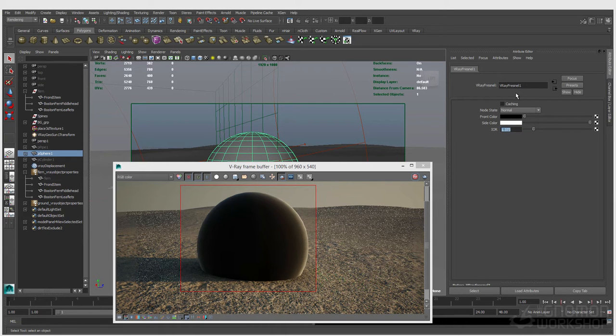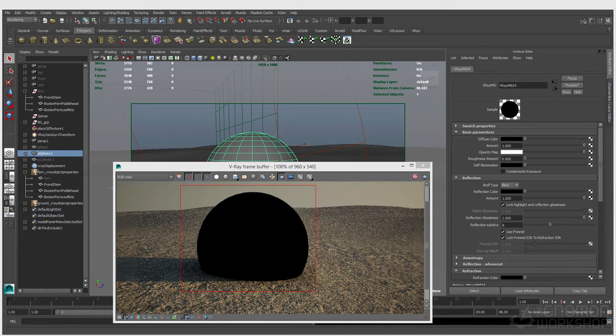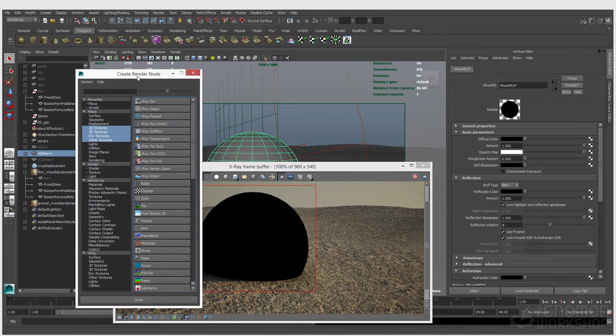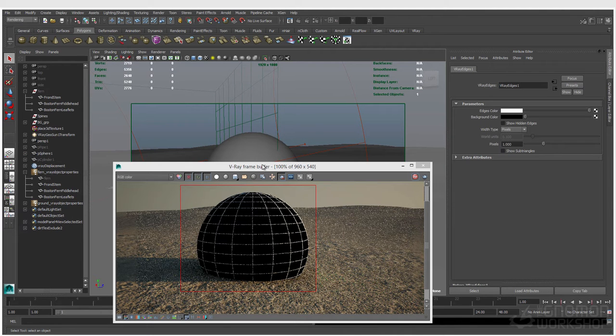Another very helpful texture, I'm just again going to map it right into my diffuse color here on this shader, is actually, if we go over here, create node, under 2D texture, we're going to do this V-Ray edges next. If any of you guys are doing a portfolio, especially for modeling, and you want to be able to show the wireframe of your model, this is going to be your shader.